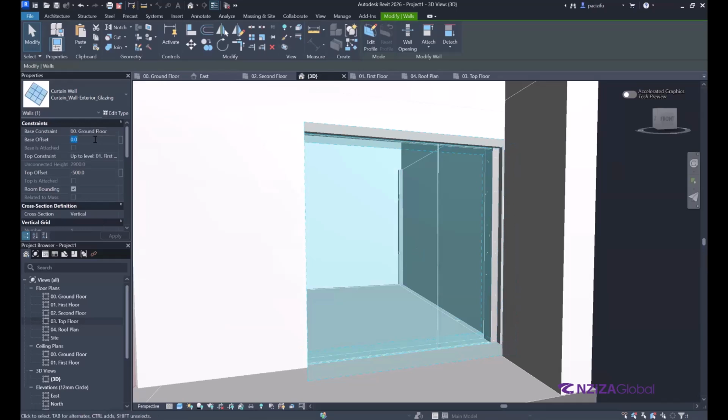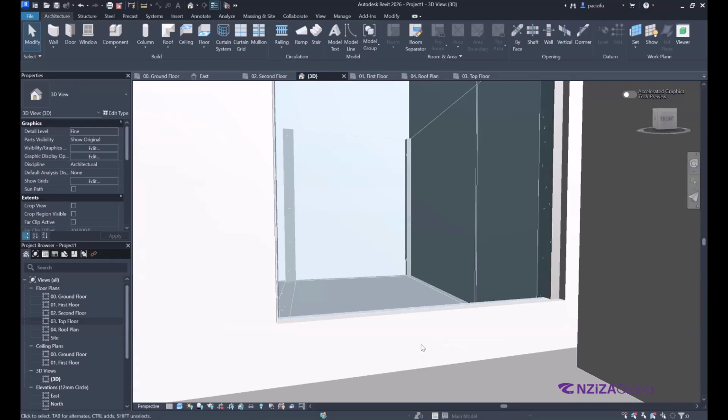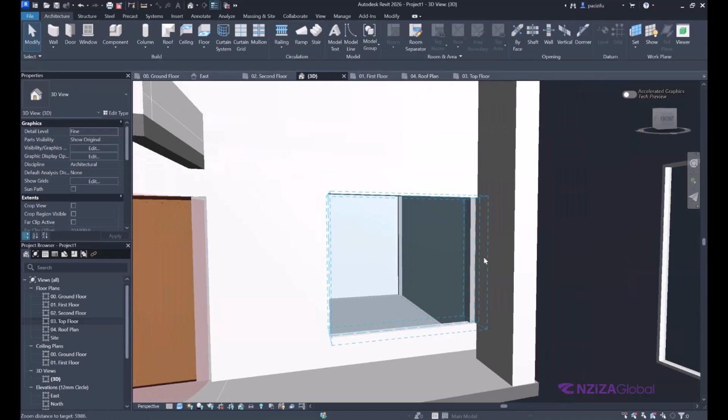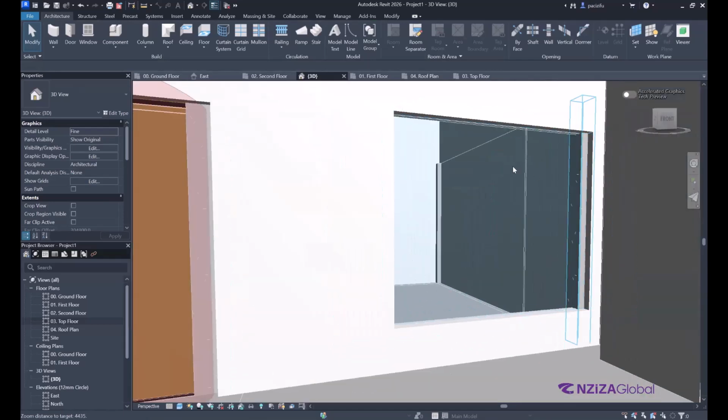So when I try to take this and raise the base offset to 500, it will come up, but the wall, because it is still there, will cover the remaining part in the down part.